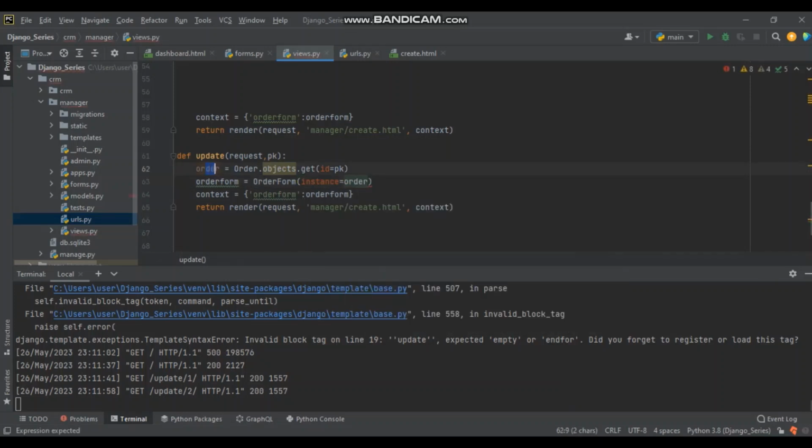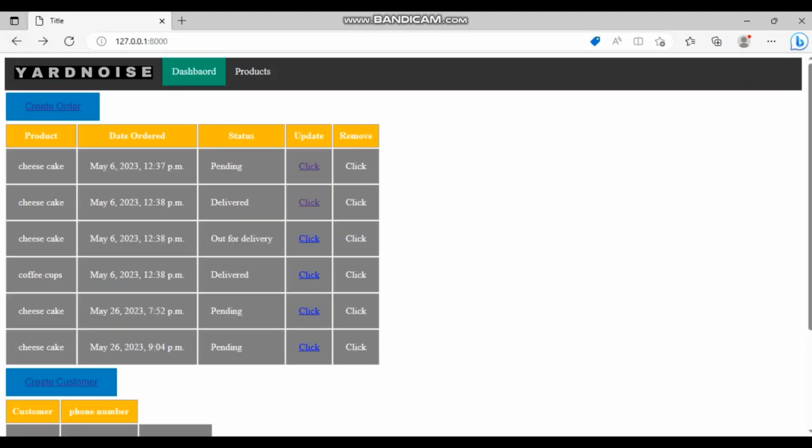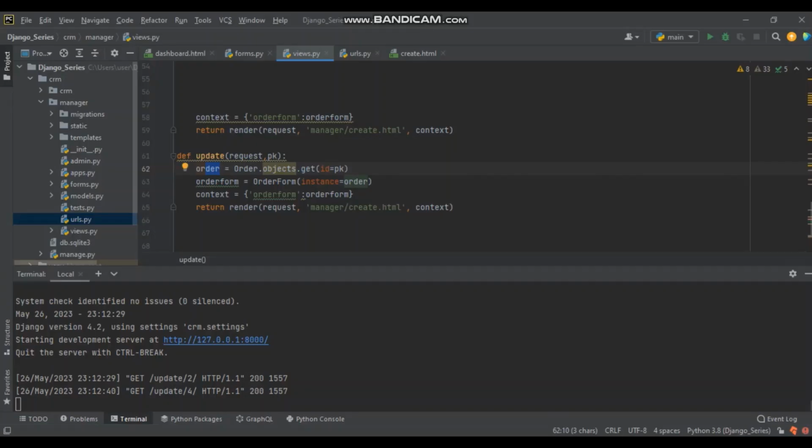So we're using this variable, right? Because we are going to that specific order. And then the instance, when we click on it, it will show. Let me see. You see? Now it shows whether it's delivered or not, right? So if I go here, like to coffee cups, you will see Tony Maker, coffee cups. So we are able to see what we are updating.